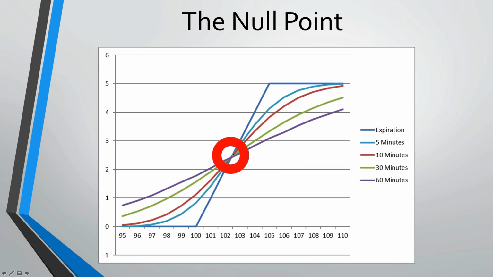But this is where you start understanding the benefits and the detriments of putting on spreads at different points. People may go, well, I'd never want to put on a spread up by the ceiling price. Well, without the market moving, let's just say in this hypothetical market, you put it on near 105 with 60 minutes to go. Yes, you're taking on more risk than reward. But let's say the market's stagnant and not moving anywhere. Well, you actually make money. You captured a premium without the market moving, because at expiration it's going to be worth a certain amount of money, and you put it on for less than that.